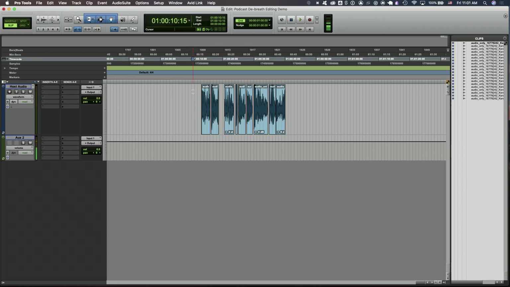You should be saving literally all the time. Command S is save. Every time you do anything of importance, I probably save multiple times in a minute, often. Just all the time, just Command S every time you're doing anything to save. Even when you save, you could undo. Just keep saving it. Pro Tools does have an auto save feature that is auto saving every, I think 5 minutes is the default, but you don't really want to make 5 minutes of work go to waste.